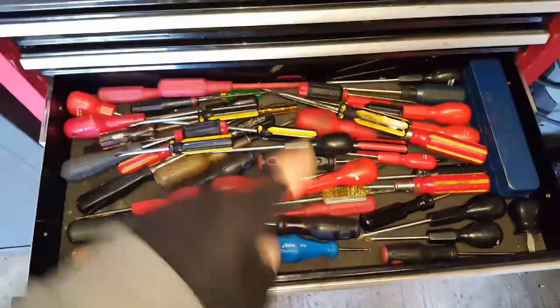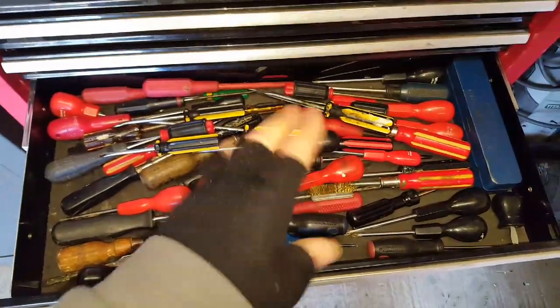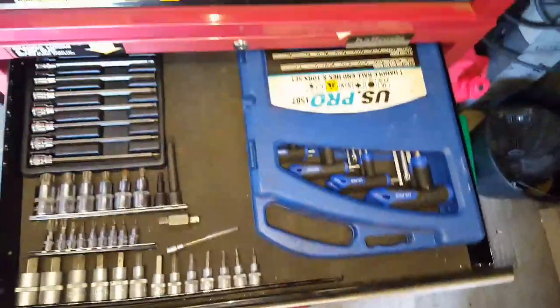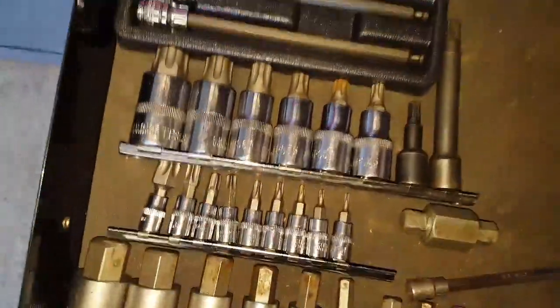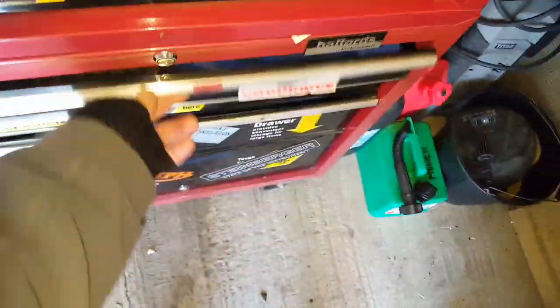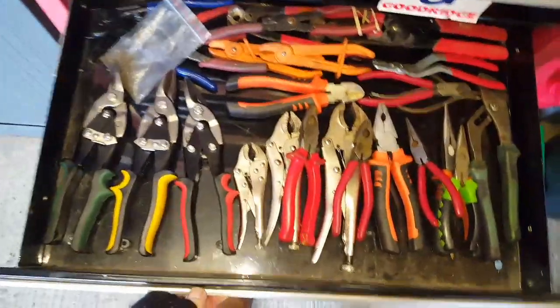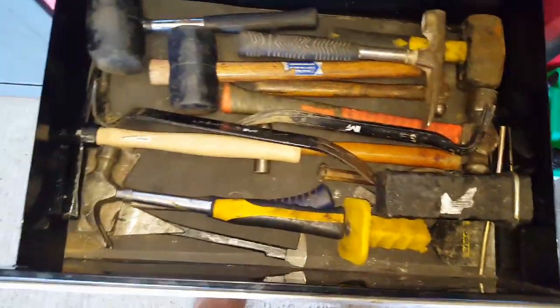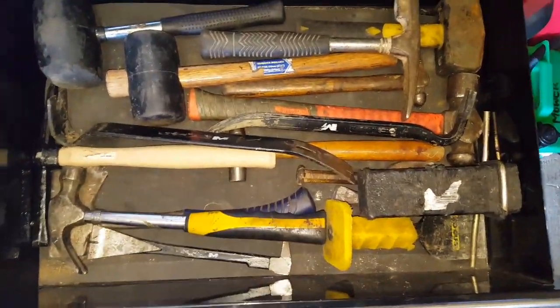Screwdrivers. I might separate my screwdrivers into flat and cross and everything else, bearing in mind I've got a spare drawer. Yeah, I might do that. So all of the Allen and Torx type stuff, I took them all out and tried to lay them out, but they didn't work, so they're staying in the case, which is fine. Yes, more room for all of my thingies. Anything that goes like that, pliers, whatever, all nicely in their own jobby. My hammers drawer is now bigger, lower down, so they all fit in nicely.